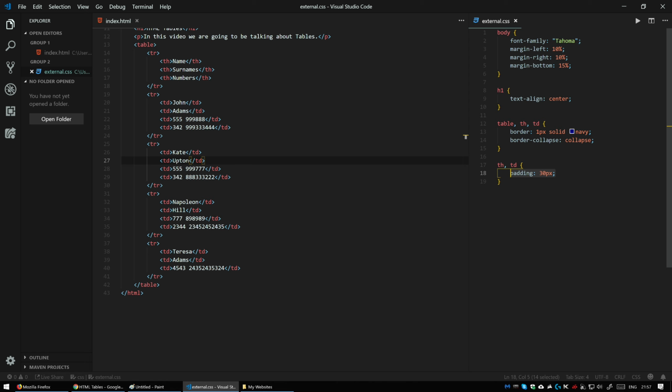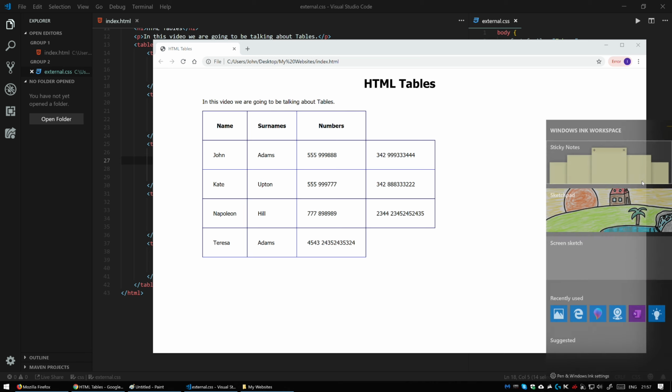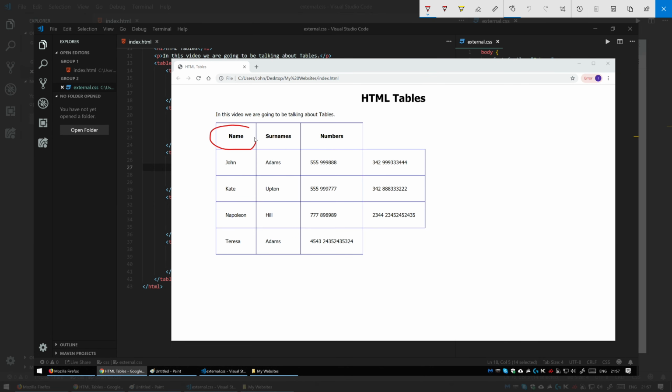Now, before we stop this video and move on to the next one, because we will be needing one more video about tables, we're going to go ahead and learn about text alignment. By default, table headers are aligned in the middle of a cell, and table data is aligned on the left of the cell. Middle for the headers and left for the data.